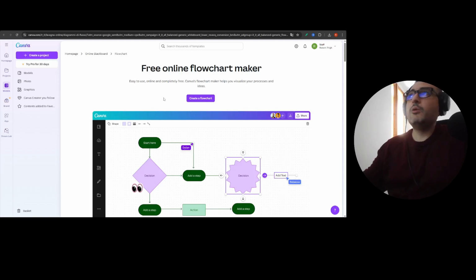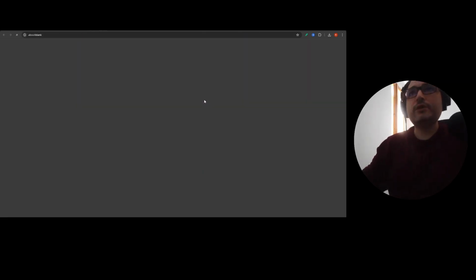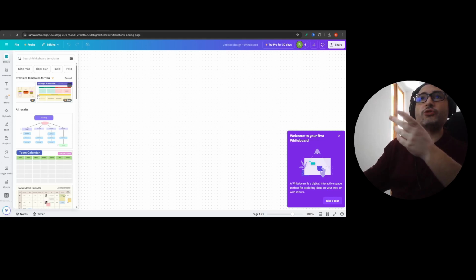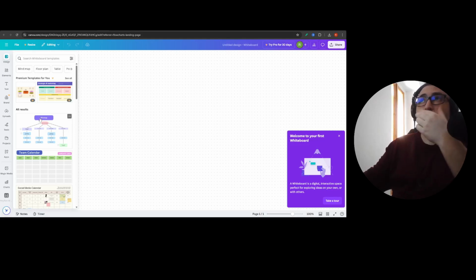Let's see how it works. Seems like click to create a flowchart. We click into it. Interesting. It seems quite easy to use, but there are some limits. You can use certain diagrams for free, and certain of them you need the pro version. The pro version has a cost, which is not the purpose of this video, so we're not going to check.